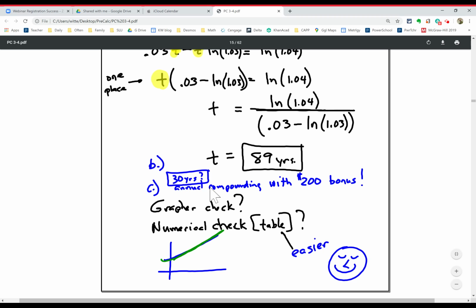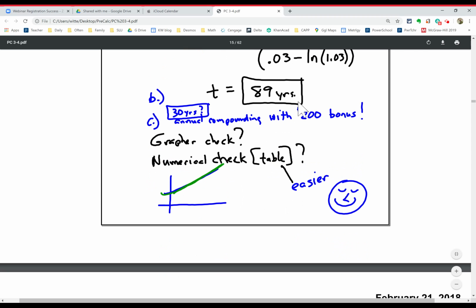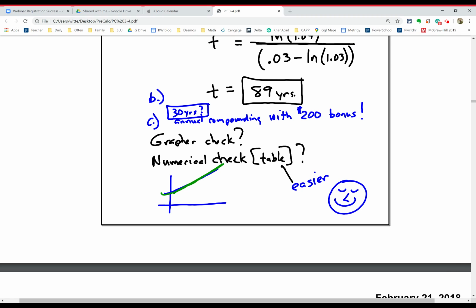That makes part C rather simple. If you're going out for 30 years, the $200 head start is the way to go. So 30 years, well, the advantage of starting with $5,200 should be pretty clear. I strongly recommend you could do a grapher check off of your Y screen. It might be easier if you do a numerical check, setting up a table. And on that table, you could quickly see when the data from the left side of the original problem would equal the right side of the original problem.